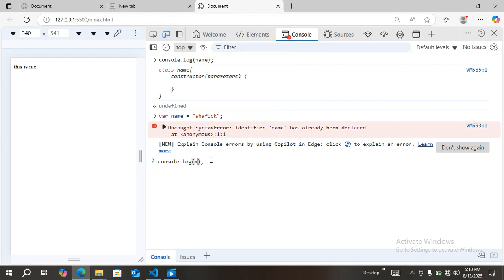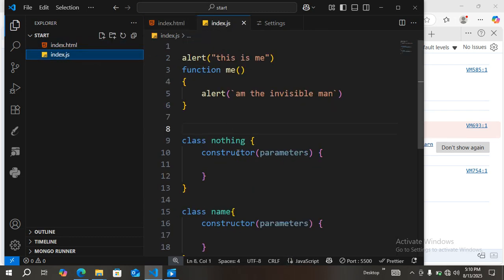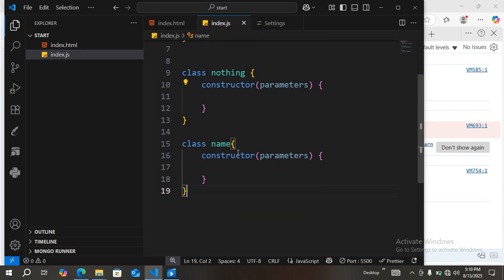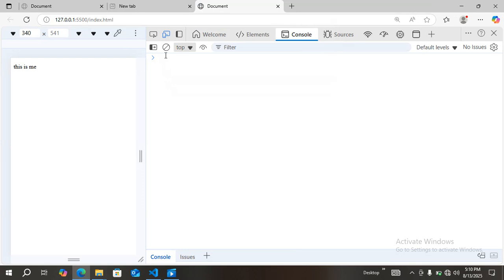Here we are using other functions. We are using name. So if we do this, remember, we have a problem. The problem is here. Here we have this class name in this file. So let us delete it. Let us delete this name. It is the one that is making our code complicated.